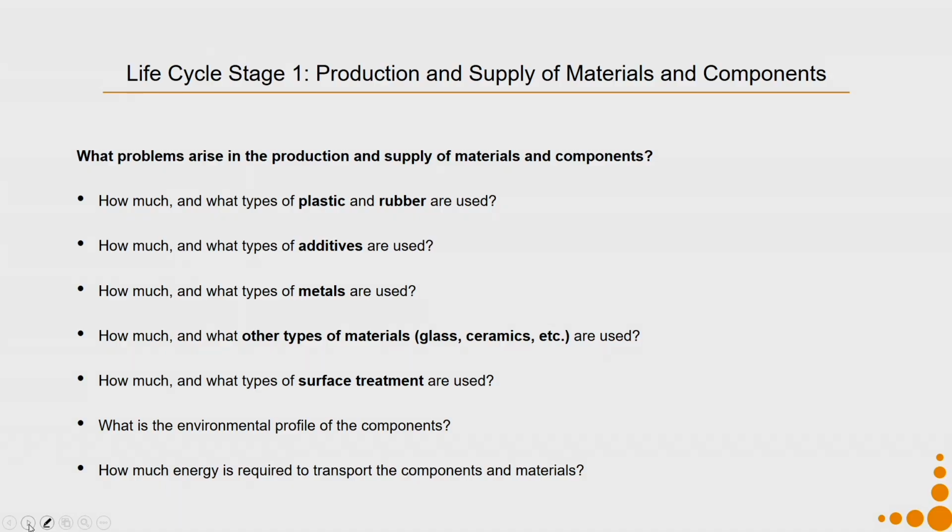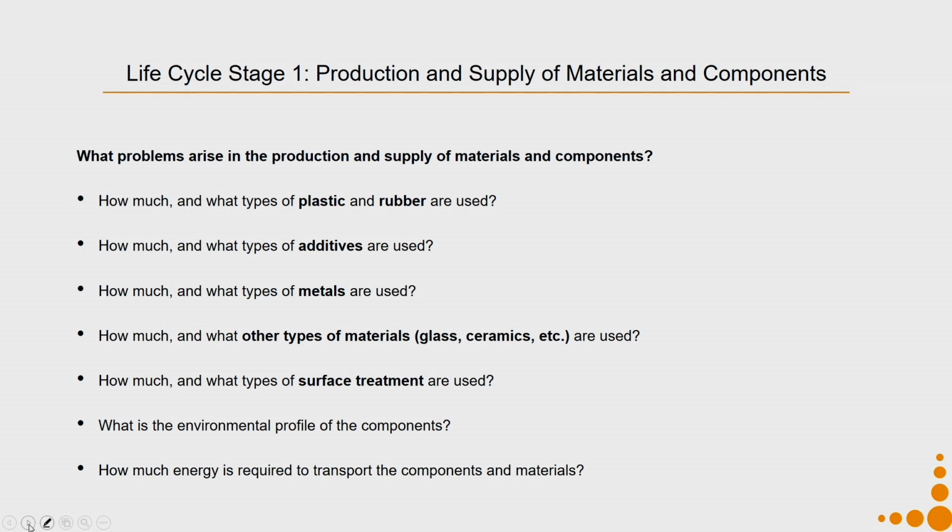How much energy is required to transport the components and materials? The heavier my product, the more energy I need to spend in transporting it. Also, if the volume of my product is very high, just imagine a bucket. A bucket is not a very heavy thing, but the volume of a bucket is very high. If I could not stack one bucket on top of another, it would be a huge disaster in transportation. I would have to transport almost empty trucks to the marketplace. Hence, they are always made stackable. Similarly for chairs and so many products.